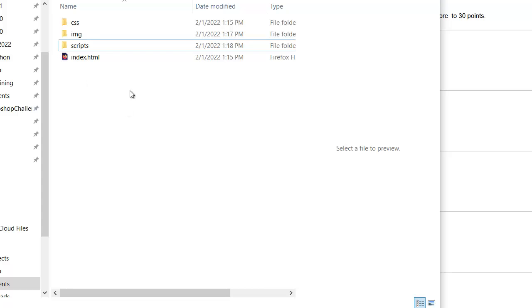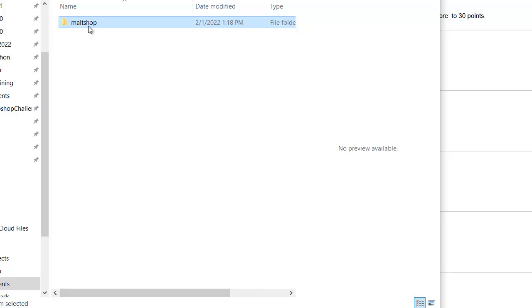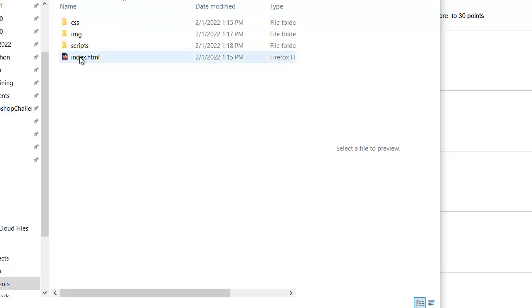You want to have your web pages out in the main website local folder. So in this case it's called Malt Shop. Inside of Malt Shop you're going to have your home page and the other pages that you're going to have for that website. Generally speaking, your home page is going to be named Index. You're going to have other folders that hold the other types of files in your website, and you're going to store them based on the file type.